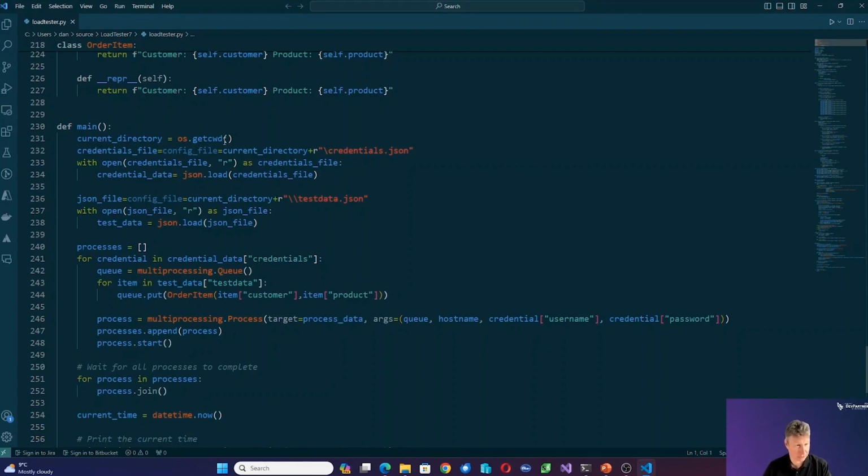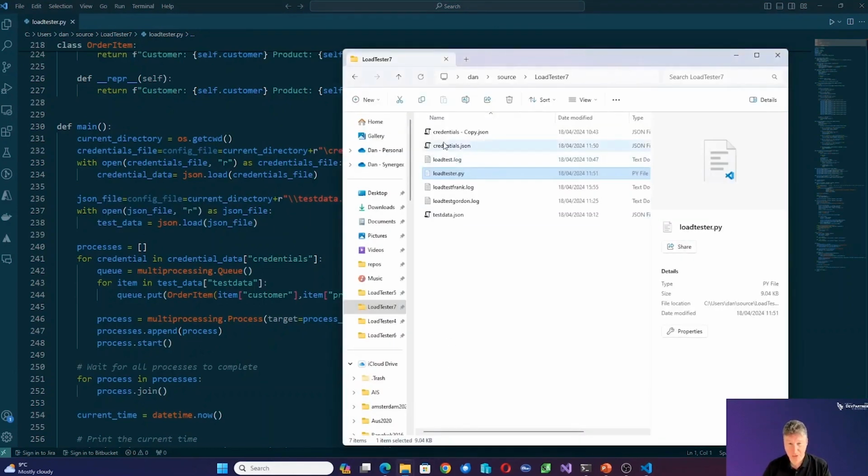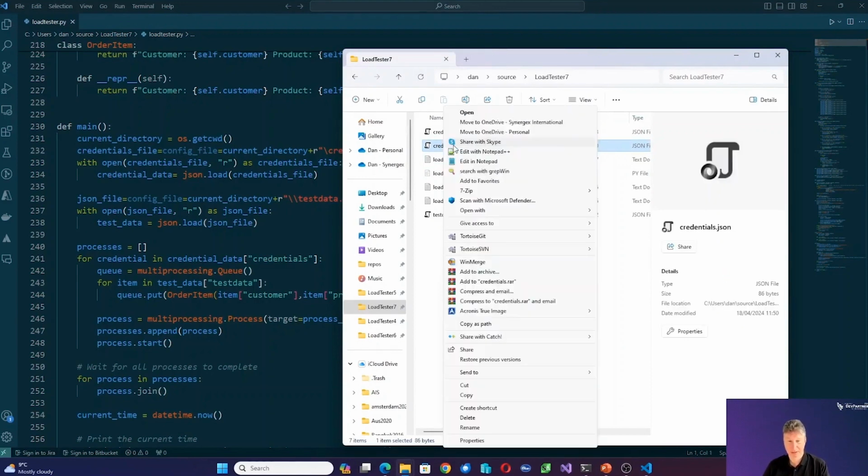I've got my current directory, and then I've opened up my credentials file, loaded my credentials into a list called credential data, and then I've opened up my test data and loaded that up into another array called test_data. So if I look back into here, have a look at that JSON file.